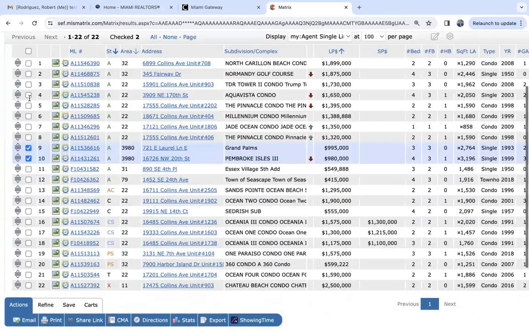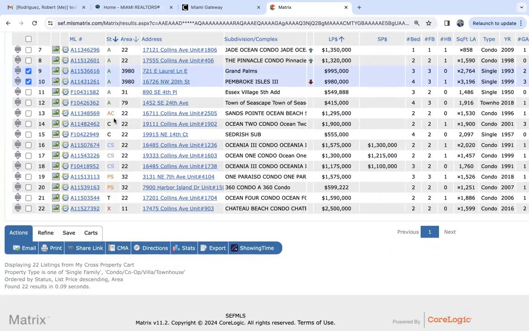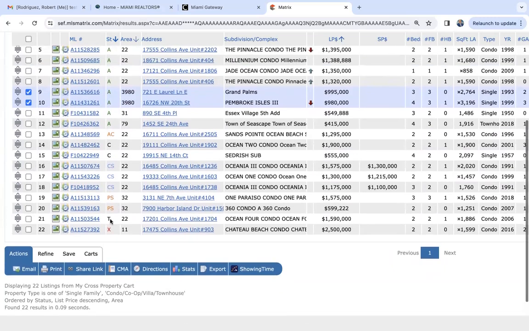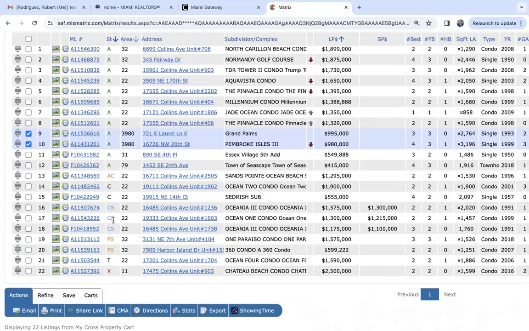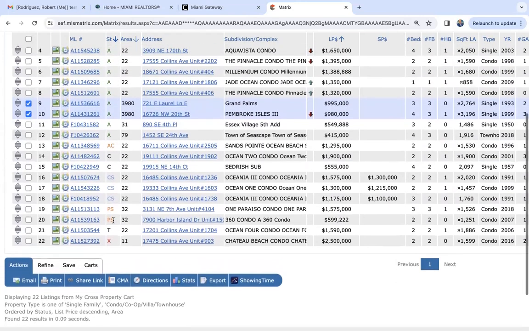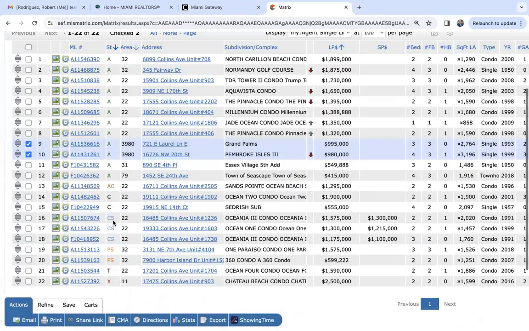Notice in my cart, I have properties that are canceled, closed, pending because these are properties I once was interested in for one reason or another, and they're no longer available. All right. But this is how you add them to your cart.